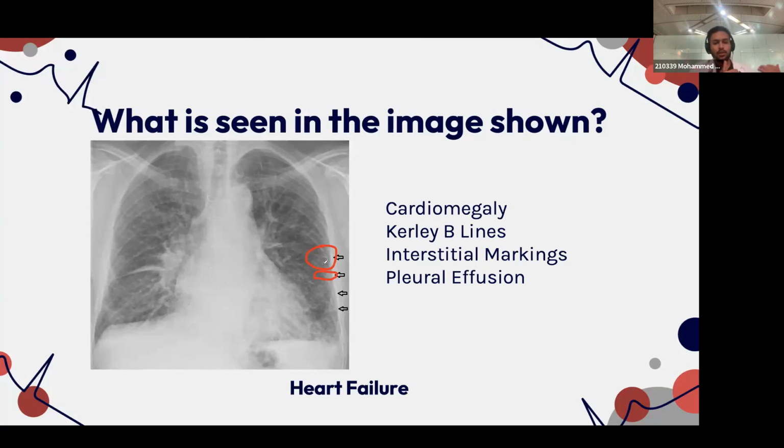Left heart failure, you're not ejecting blood. It's going to backflow to the lungs, causes pulmonary edema. Later on causes pulmonary hypertension. Then later on causes cor pulmonale, right heart failure. Okay, so these are the more important signs.